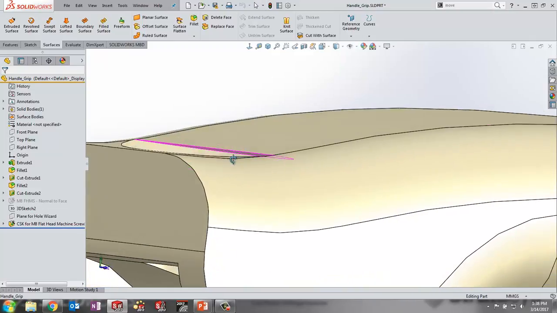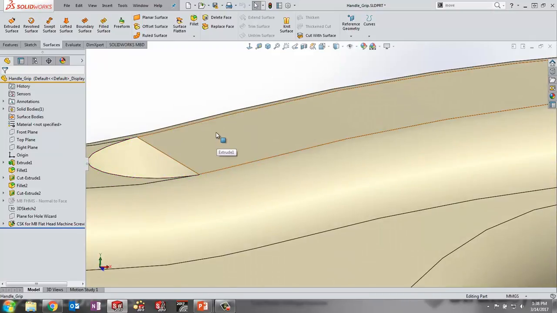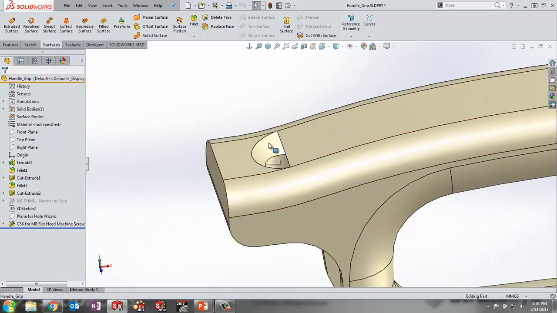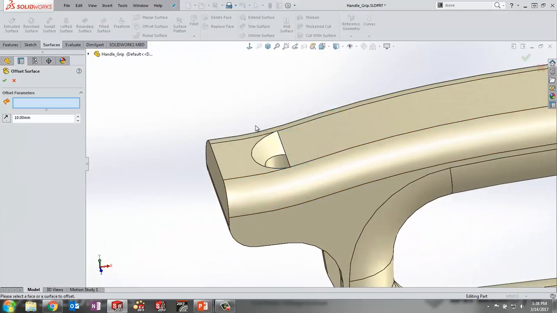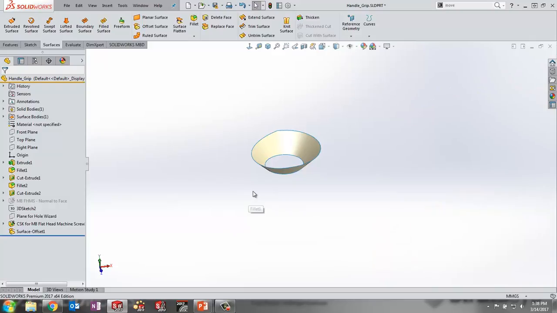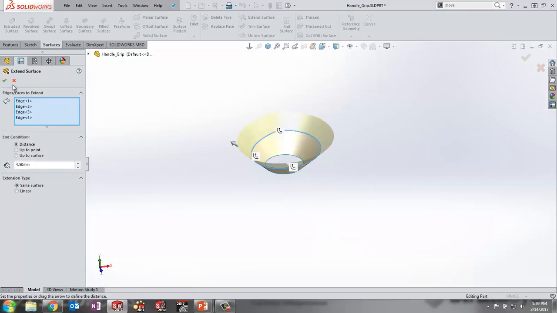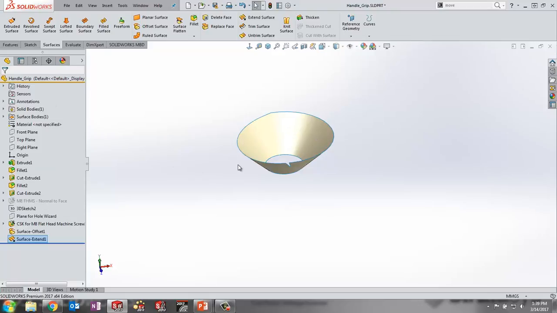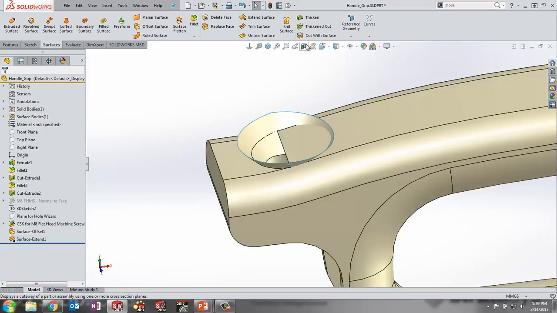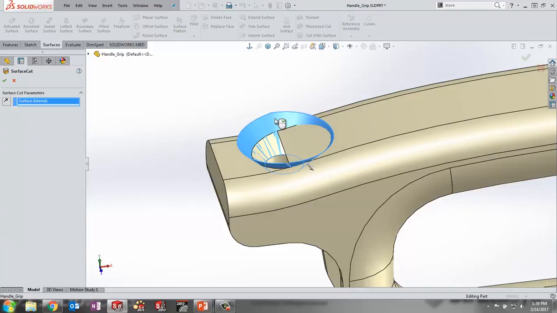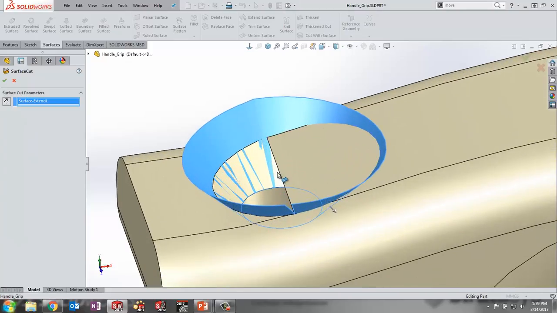What we could do is start a sketch on that face, do a convert entities and cut up, but that's not necessarily what we want to do. So what I'm going to do here is go up into my offset surface. I'm going to grab on this surface here, or that face. We're going to specify 0. Using my tab key, I'm going to go ahead and hide that. And what we're going to do is extend this surface out. Right click on it, select our open loop, make a nice extendable surface. By using my shift tab, we'll bring that back, and then we'll do what we call a cut with surface. So what we're going to do is use that surface, and any solid geometry that's inside of it is going to cut out.